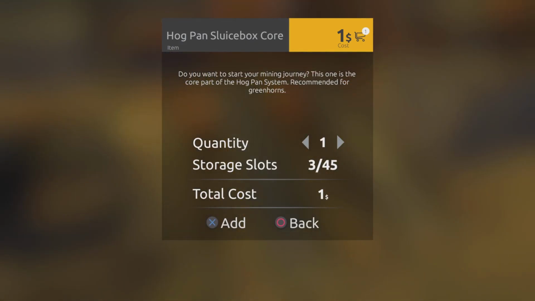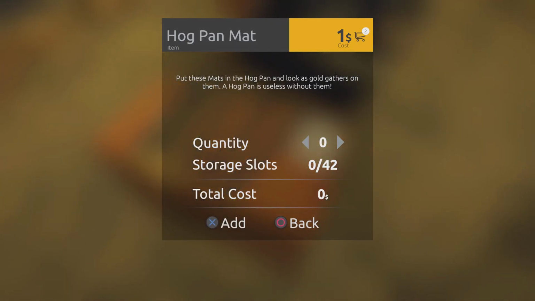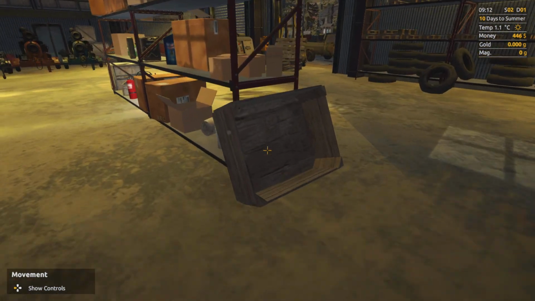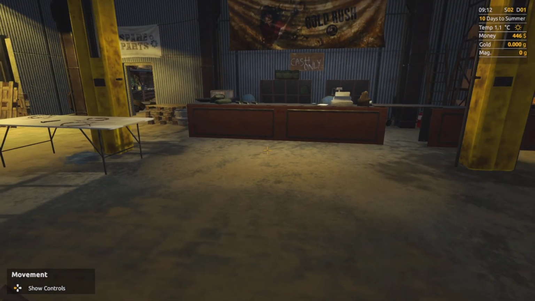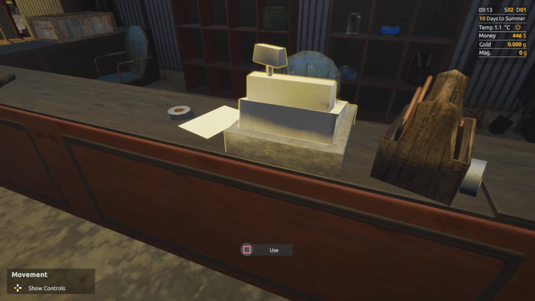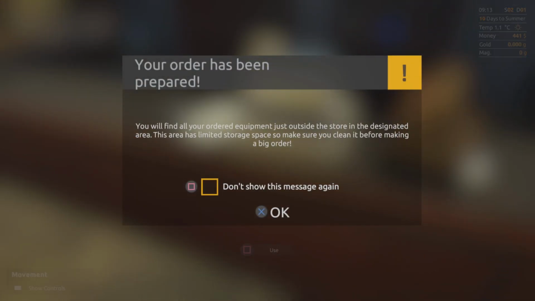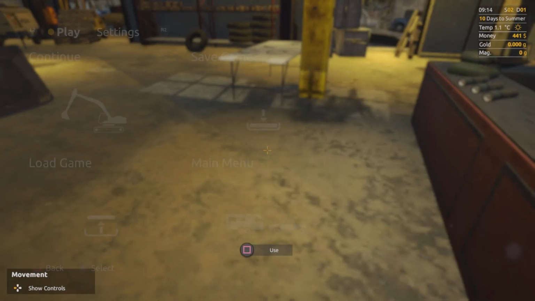So we'll order one of those. One, and add. We want, was it two mats, wasn't it? So two of these. Add. And then what else did it say we needed? Oh, it was a bucket, wasn't it? Buckets and add. Then we go to the checkout, which is just there. Use hog pan, no pump, sluice box, mat, bucket. Order. The equipment will be outside in the designated area for you to put into your pickup. We're going to talk about that as well in a moment. I am just going to double check. No, not that one. That one.